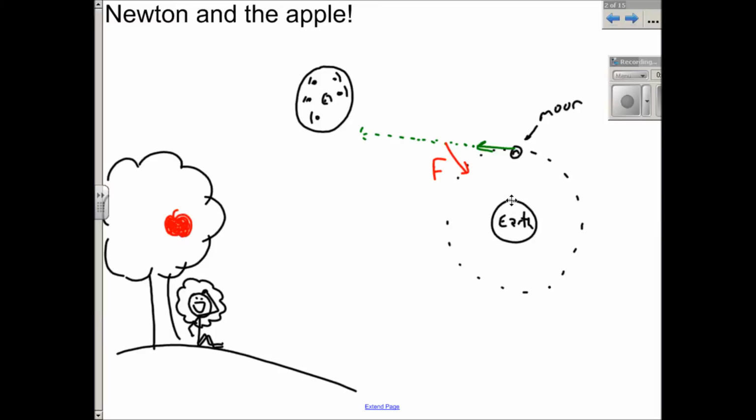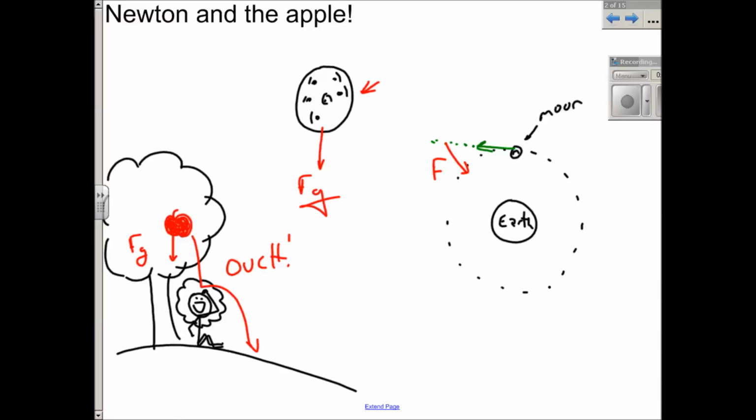So as the fable goes, he was supposedly hanging out one day looking at the moon, which is up here, thinking about it, when suddenly an apple fell out of a tree and hit him on the head, and he said, ouch. But he also said, eureka. And he realized that the same force that pulled the apple down, gravity, is also the force that pulled the moon down towards the Earth, right? So that was a huge breakthrough.